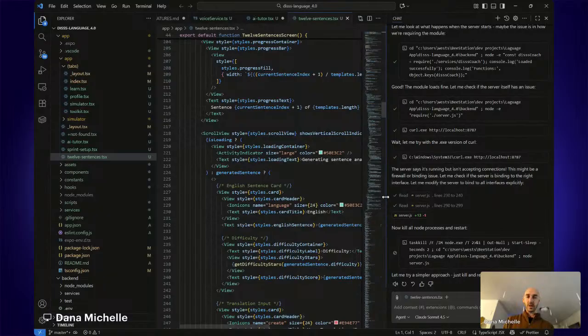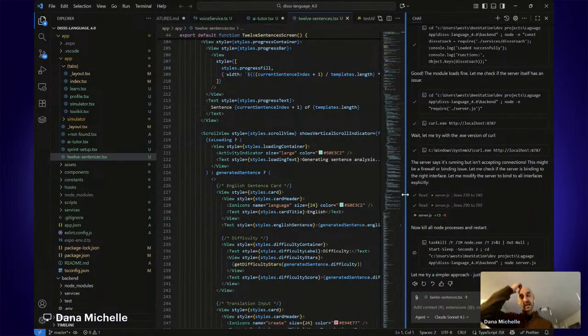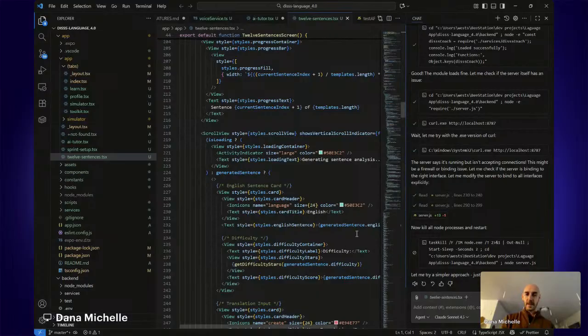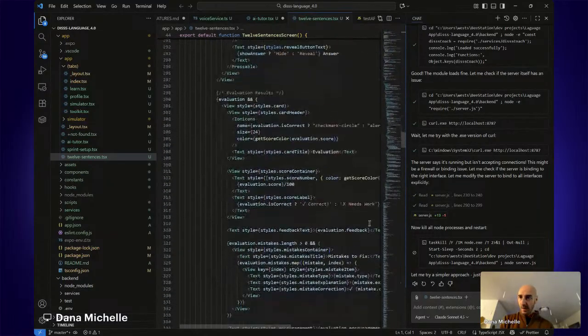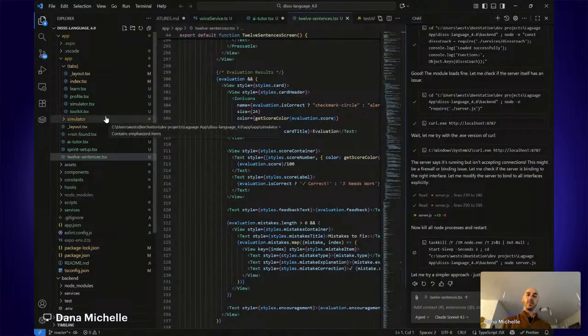So for anybody who's just joined on TikTok, I am using VS Code as the IDE and GitHub for my LLM, and we are building an accelerated language learning app. So let's see here. And if I am quiet for a lot of it, that's okay. I don't have a whole heck of a lot to explain at the moment, but maybe for today I'll just explain what I'm doing, and then once I figure out where I've left off, you guys can have a better understanding of what's happening.